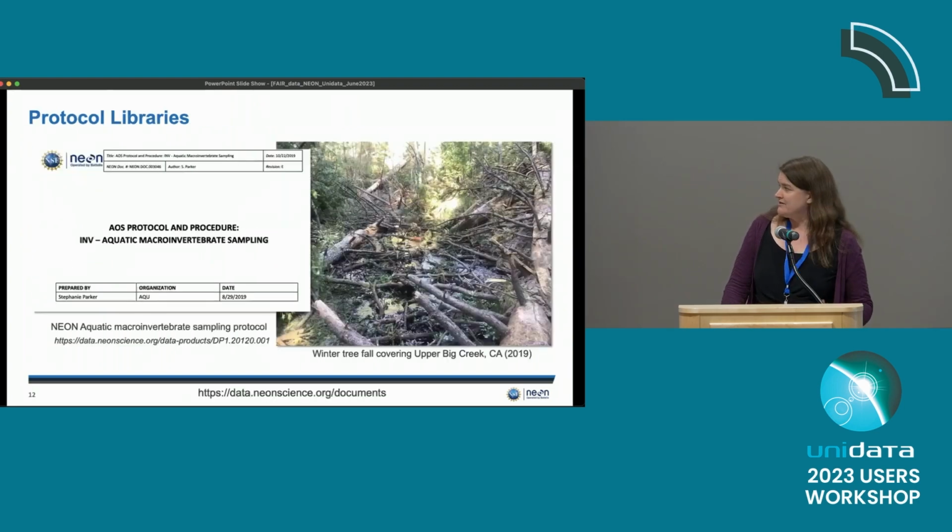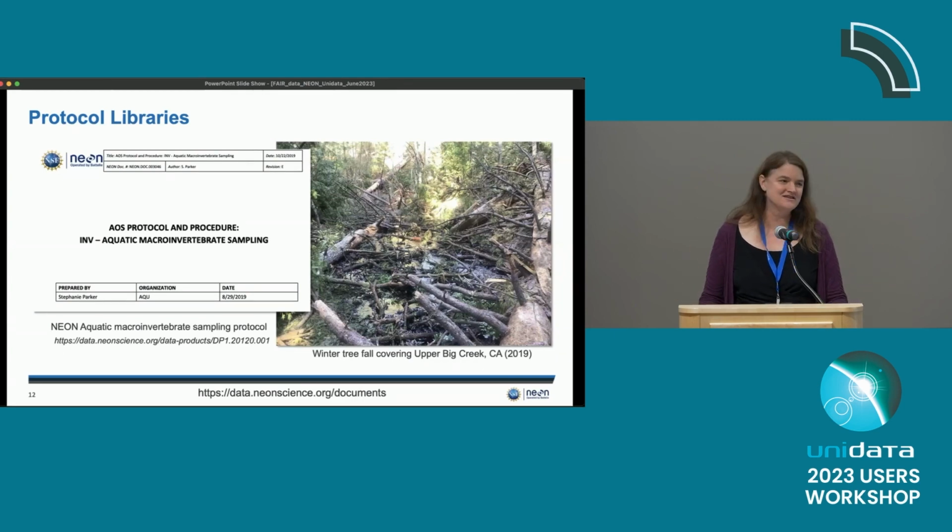So as I mentioned, we have extensive document libraries. If you're planning on doing any macroinvertebrate sampling, here's a guide to how you might do it. We have a lot of these, and they're all on our website. It's another part of thinking about how our methods sections are rarely long enough for anyone to actually go out and do your work for you or do it again. And so that is the goal that we've been working on. They're fully open.